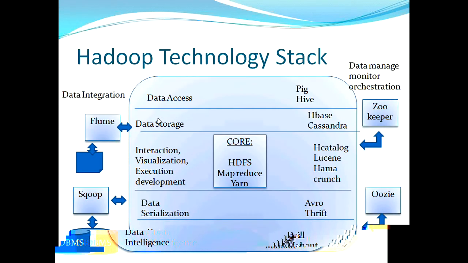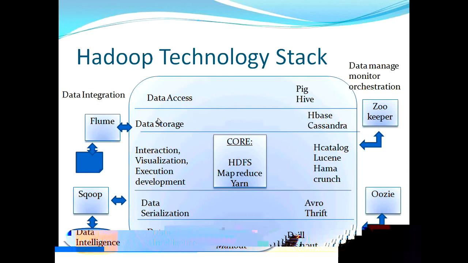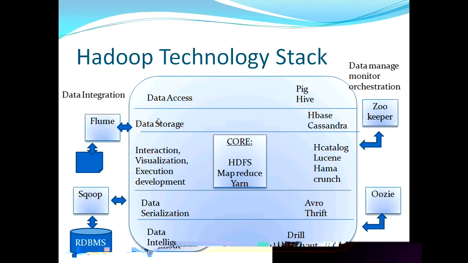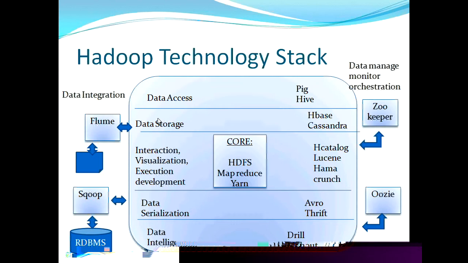Okay, first see the Hadoop technology stack. So Hadoop has main core or common things, which is HDFS and MapReduce, YARN. YARN is Yet Another Resource Negotiator, which is actually MapReduce version 2.0. It's a rewrite of MapReduce 1. It changes the architecture a little bit from the old MapReduce.